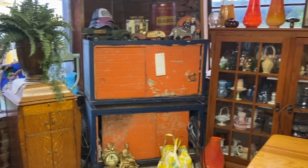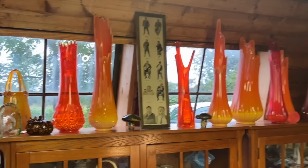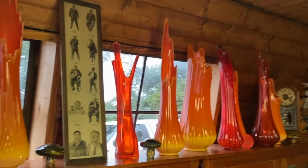This is Heidi's shop. This is the front of the Quonset hut, and this front room she has turned into a shop. Now, her father-in-law, who originally had this property, this was his parts store for auto parts, and they did a lot of cleaning. So there's still a few parts cabinets and things in here. They had to get rid of a lot of stuff to get it down to this. Great row of swung bases, bittersweets, and I love the triangular one in the middle. That's Viking. I've always liked that. It's a little different than the swung bases. That's where they pulled on the three edges.